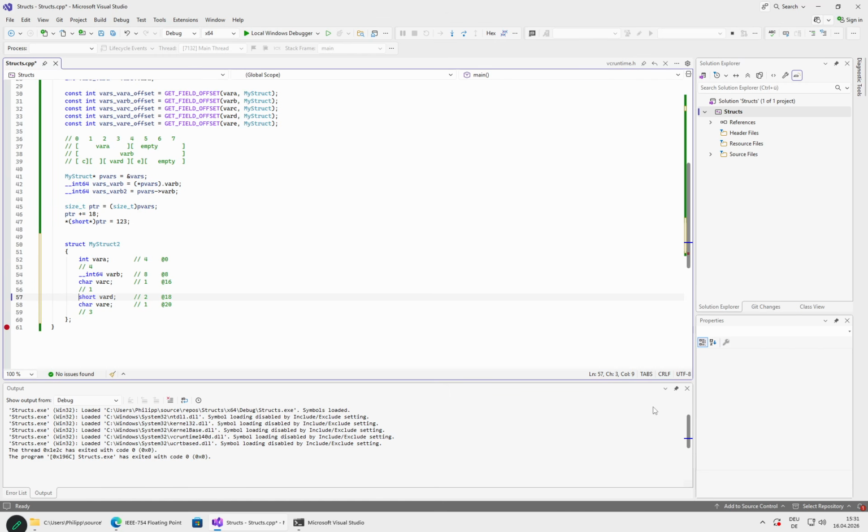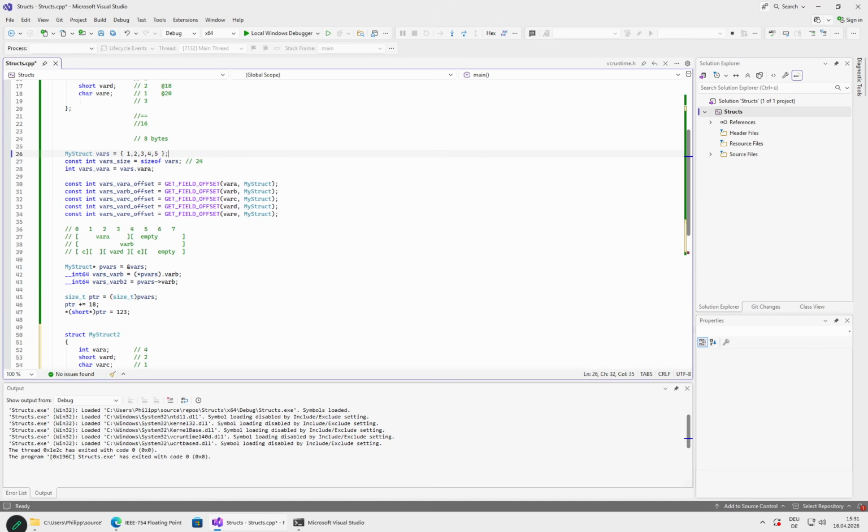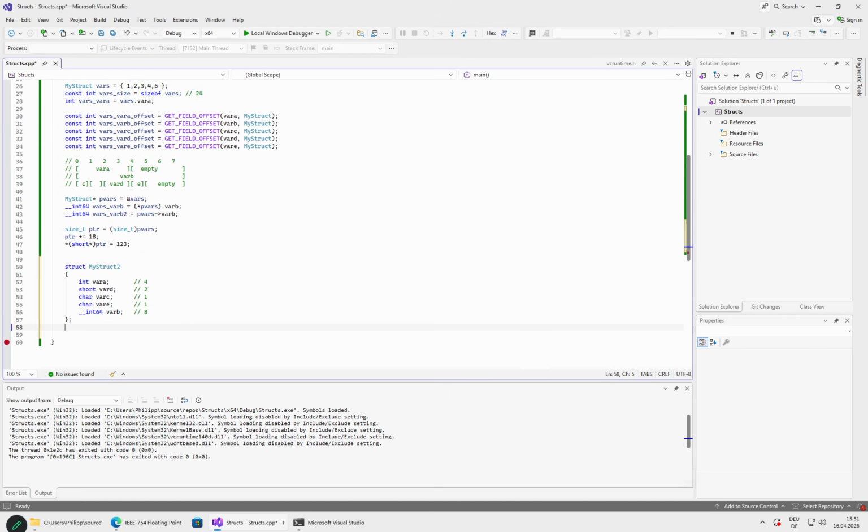The simplest way is we put short here and the rest in the right order. And of course this goes away. Let's now measure the size of our structure. And now it is 16.